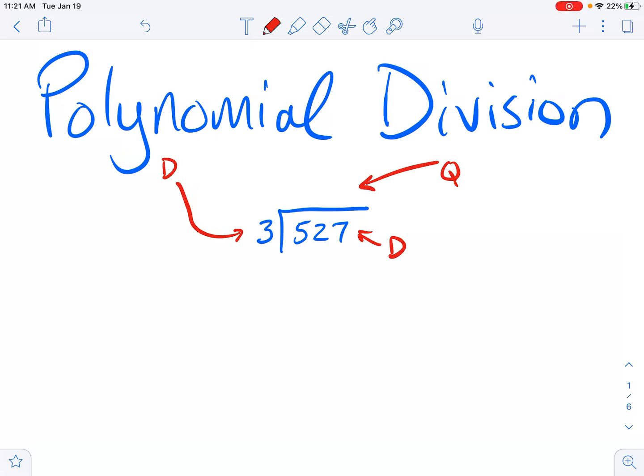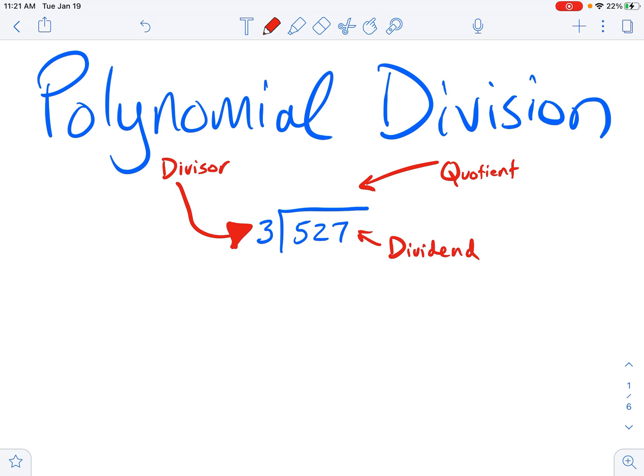When we do polynomial division, let's first reflect on our terminology and just how we do division using whole numbers. So for starters, the 3 here is the divisor, that is doing the dividing. Our answer up top will be the quotient, and our dividend is what lives inside the house. So if you are a divisive person, you are like the divisor, and you are like the 3. You are doing the dividing and breaking things up.